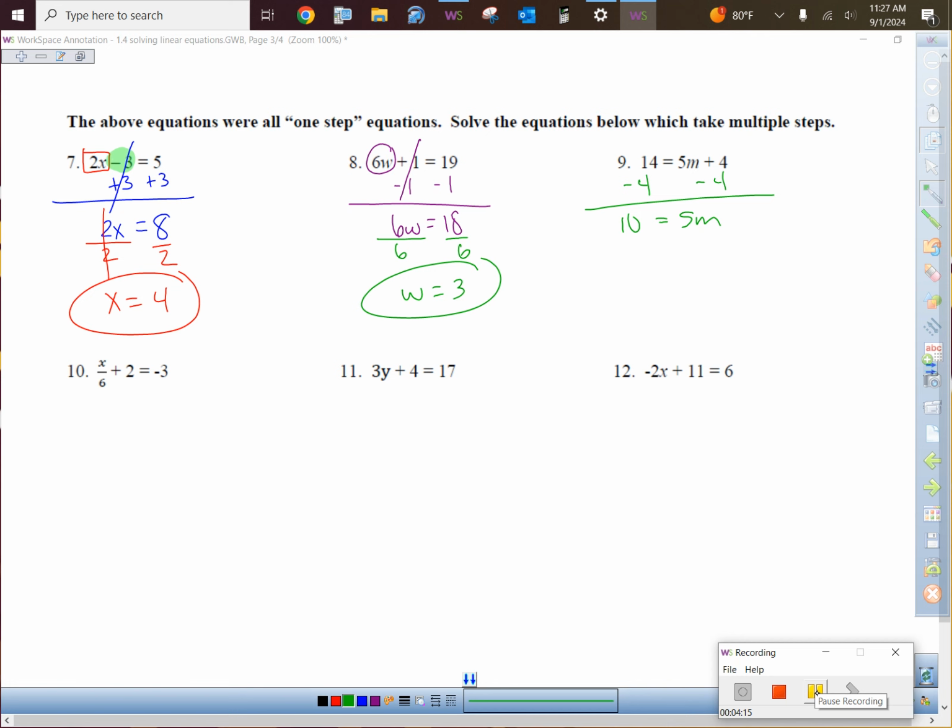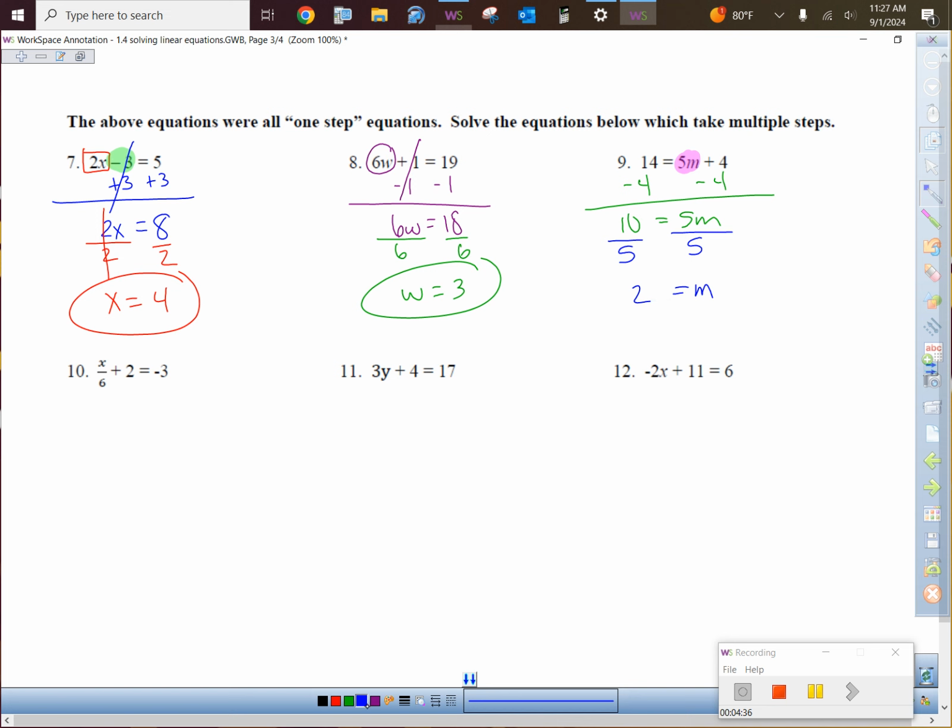So our first move, I know it's kind of weird that the 5m is on the right side of the equation this time. Who cares? We're going to just solve for m. So there is a plus 4 hanging out with it. I will subtract 4 from both sides. And when I did that, that's what my work looked like. Now there's a times 5 hanging out with that guy. So I will divide both sides by 5 and get that. So that's what we were looking for.